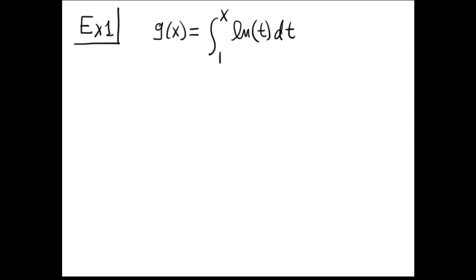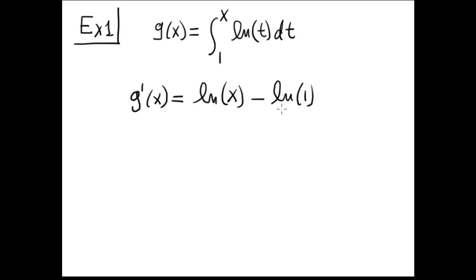Okay. Example to understand much better. Using the part 1 of the fundamental theorem of calculus to find the derivative of the function. Okay, my goal is find g prime of x, and the derivative of the integral is cancelled. It's a natural logarithm of x, the upper limit, minus natural logarithm, and derivative x with respect to x is 1, therefore it's invisible. Okay, and logarithm of 1 is 0, therefore the answer is g prime of x is equal natural logarithm of x.